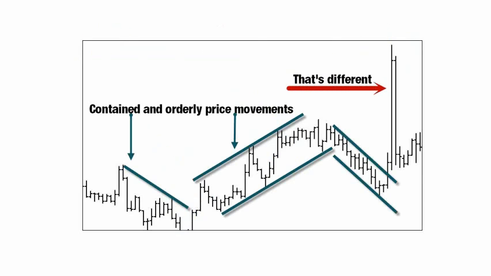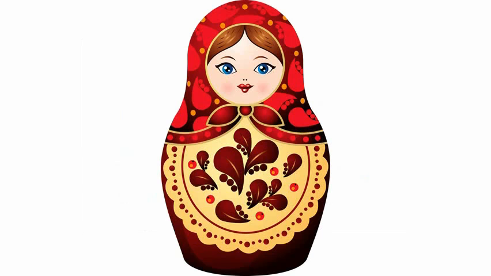Before moving forward, I think you've seen how price can have a rhythm to it. You've probably seen it occur in trend channels where price moves back and forth in a descending and ascending fashion, and it makes contact with the channel extremes. Price will move in this fashion before spiking in one direction or another. It will then start that process over again. So price is like that Russian nesting doll. Inside of each major leg of a move, there are smaller counter legs that are oftentimes extremely close in price and time.